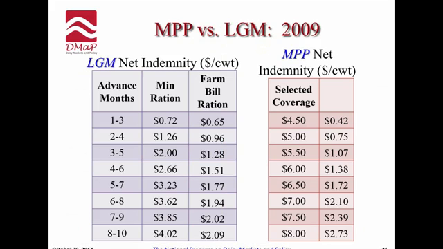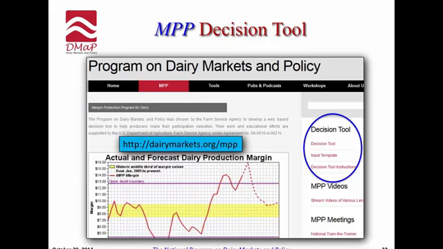So now, what I want to do, and I only have a few slides left because I know I've gone way over time, is talk about some decision tools that we've developed for the analysis looking forward as well as backwards of the MPP program. And those of you familiar with LGM know that I already have an LGM forward-looking analyzer, so I won't go through that too much, but just say that that's available within our MPP website.